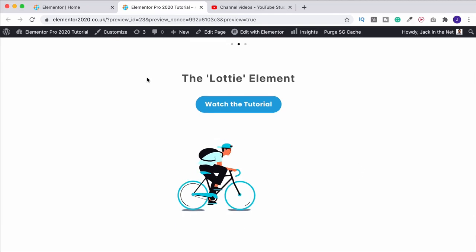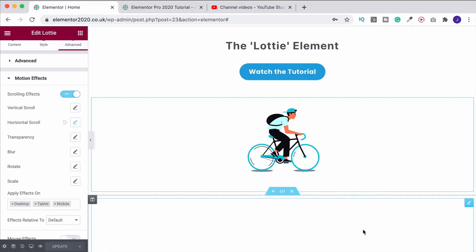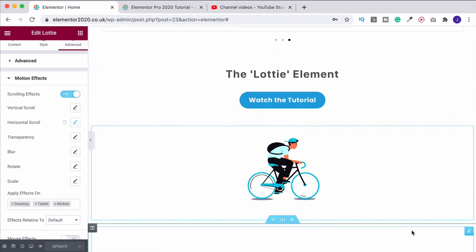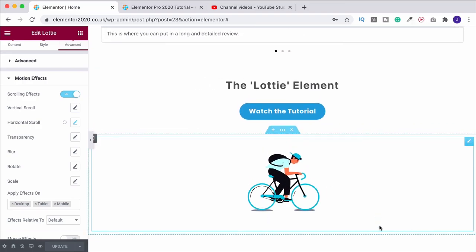And hopefully, now that you've seen the Lottie editor, you know that you've got lots of different options there. So pretty much no matter what you're looking for, there is an option. You can change the colors of things as well, as I showed you. It's all possible. So have some fun with that one. I think that's what this one's all about.